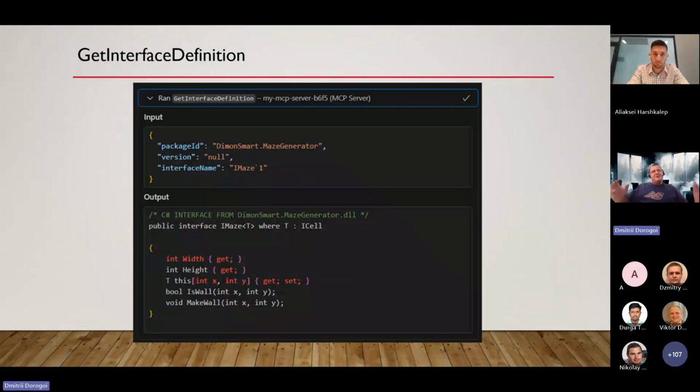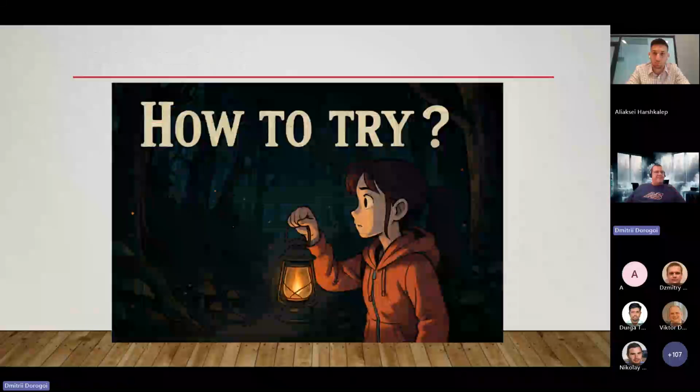Start your imagination and you can imagine a new MCP server, and you can create it very, very easily. If you need help or if you want to discuss ideas for creating an MCP server, don't be shy, contact me, just ping me on Teams, email, or mobile phone, it's easy. How can you try my example?